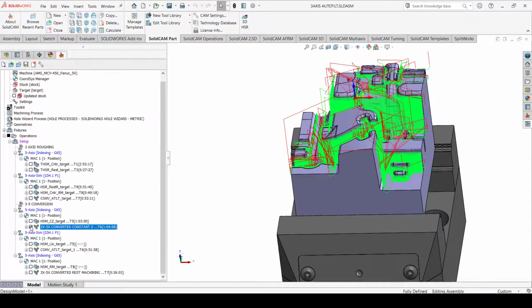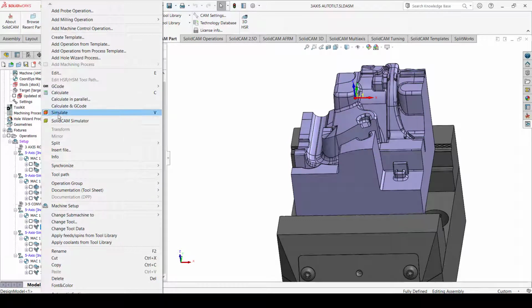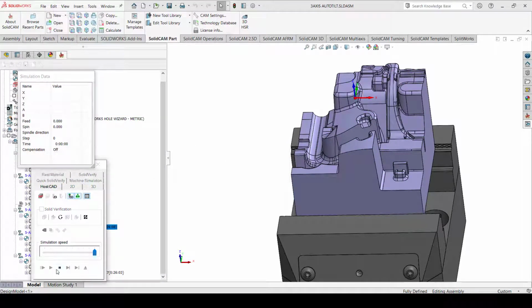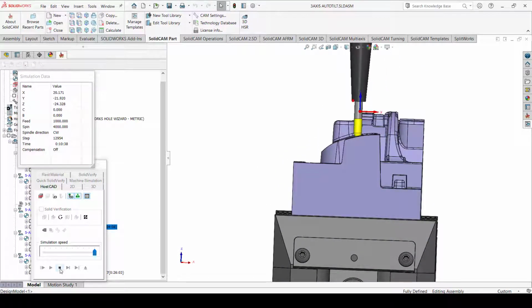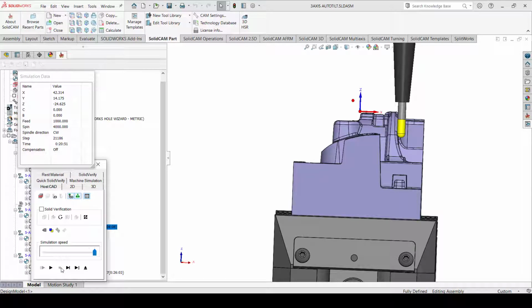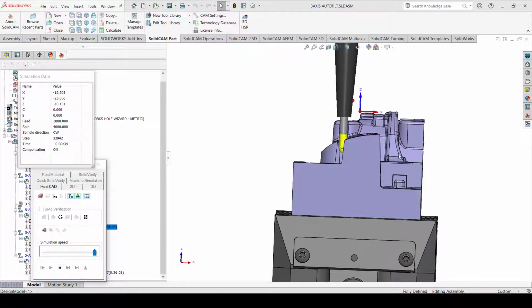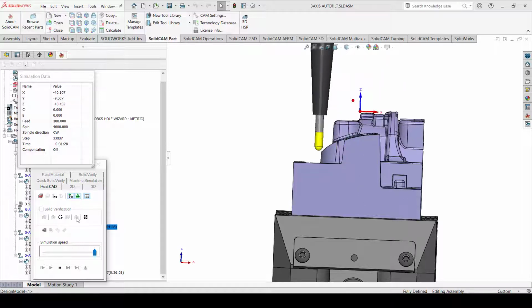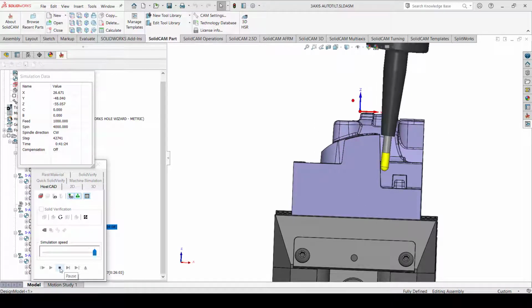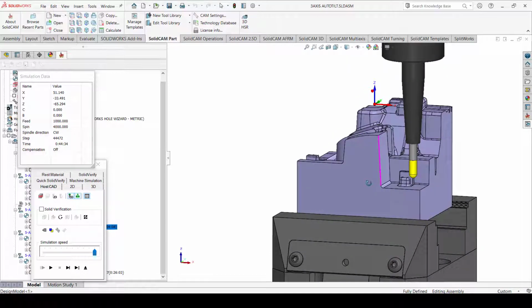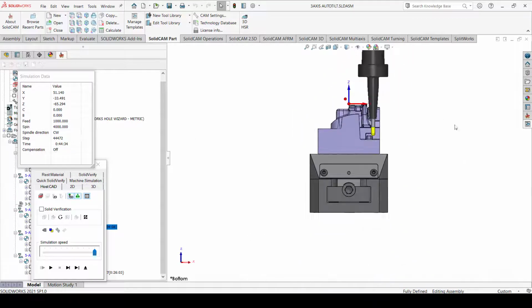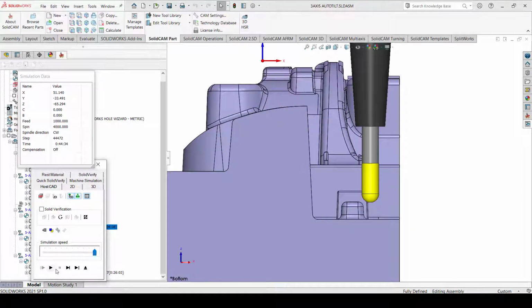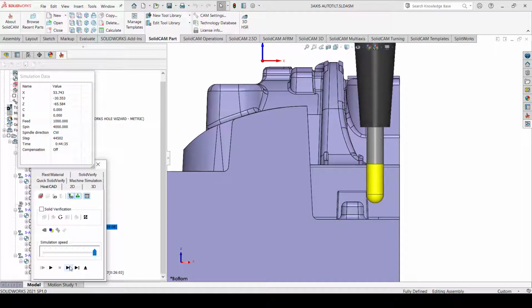So let's look at the simulation of the converted toolpath. In the initial part, it is simple 3-axis because there are no collisions. But as it starts going down and comes close to the walls, we are going to be more interested here in this region. You can see what happens when it comes closer to the wall. Let's go to the side view and take it step by step.